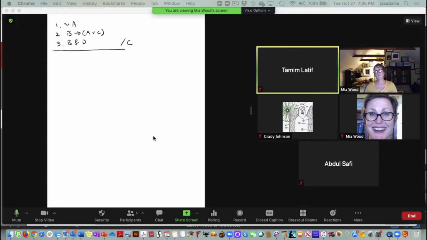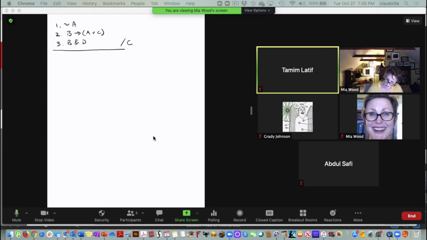Now, remember, conditional elim and biconditional elim are tactics. So there's no subproof to deal with dismantling those. Why am I mentioning that? Well, take a look at line 2. The main operator is the arrow. We're going to want to dismantle that arrow. Why? Because we're going to want to dismantle the disjunction that is the consequent of that arrow sentence. What else do we know? Well, line 1 is a negation, and part of the consequent of line 2 contradicts line 1, right?